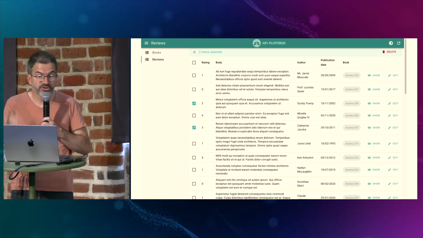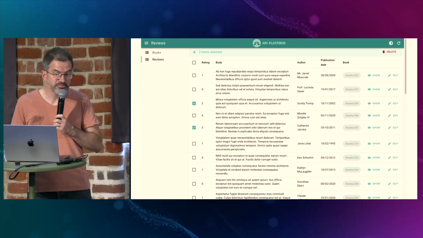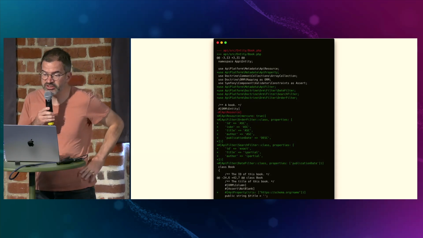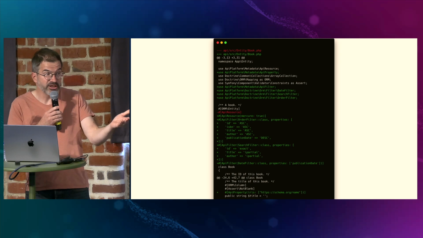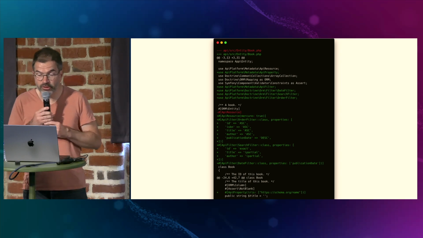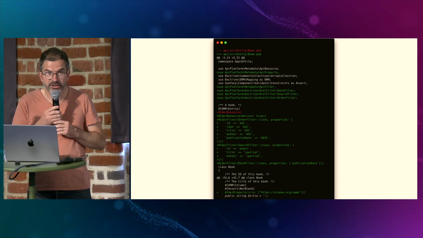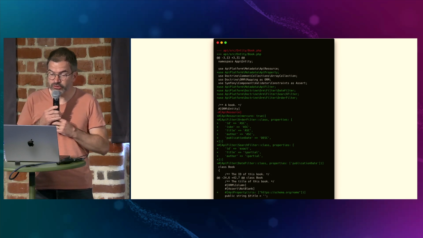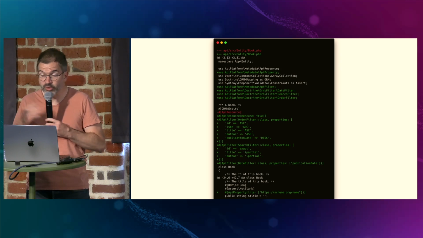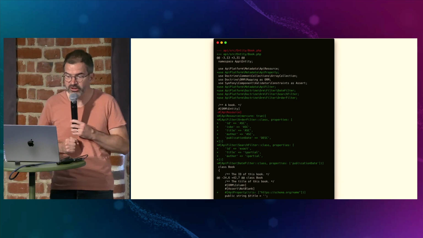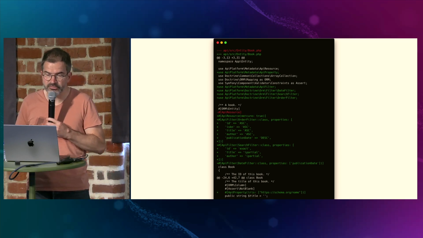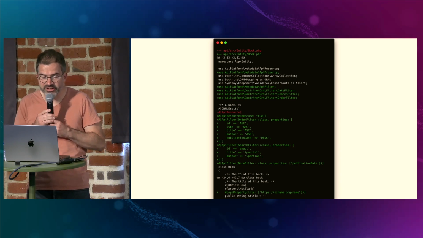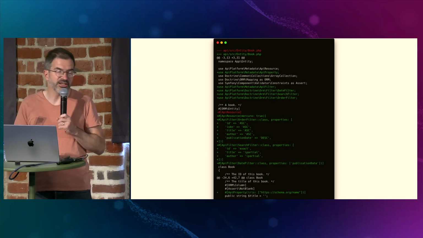And to do that, we'll start by customizing the API. I'll start by enhancing the model with some API Platform attributes. Adding real-time updates is simple. The API resource attribute has a Mercure option that handles it. I'll use the order filter class to make certain columns sortable, the search filter class to specify which fields are searchable by string, and the date filter class to make the publication date searchable by date. And lastly, I'll declare the book title as the main entity name using the API property resource.